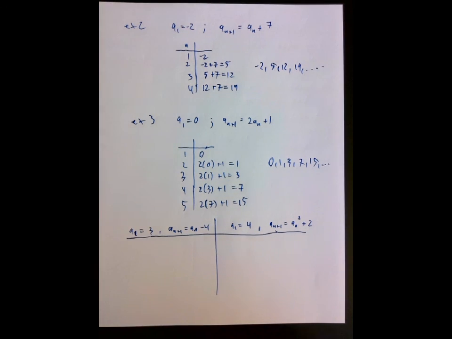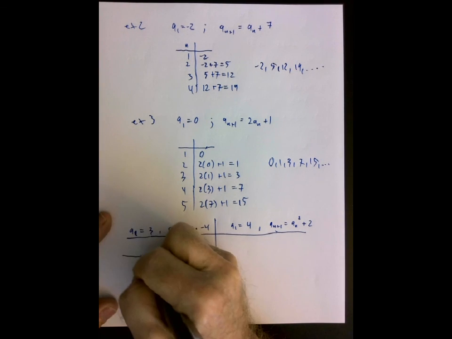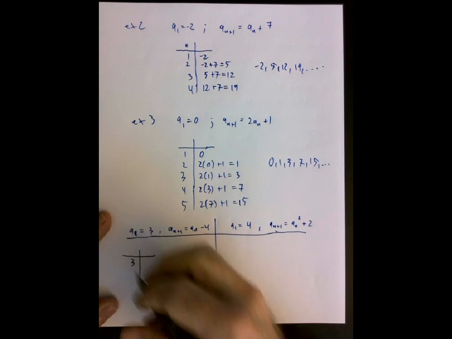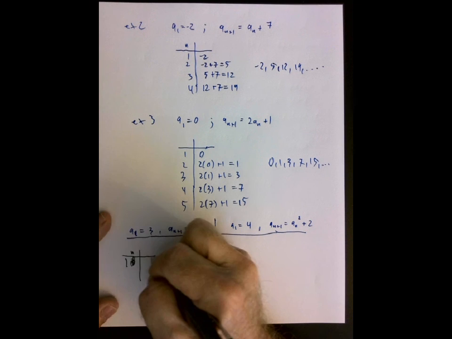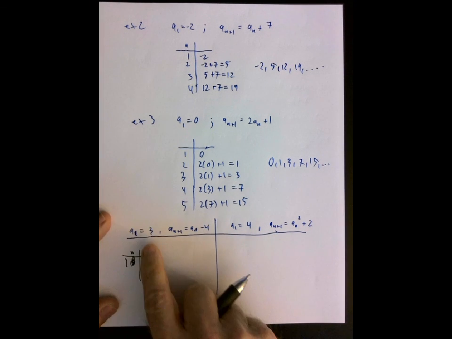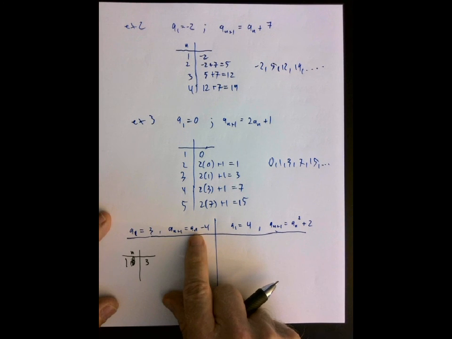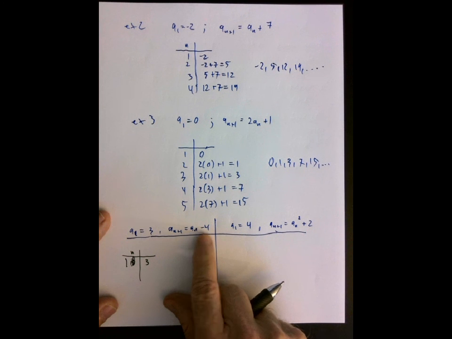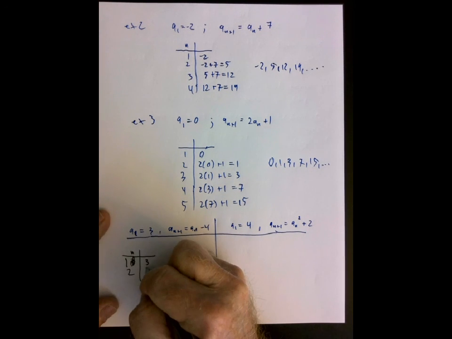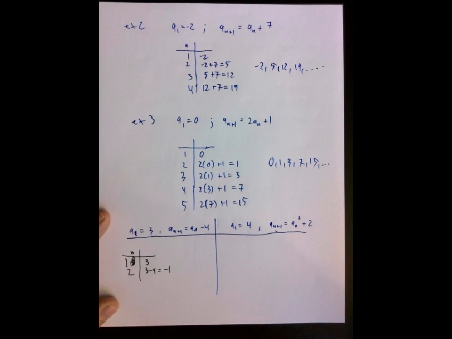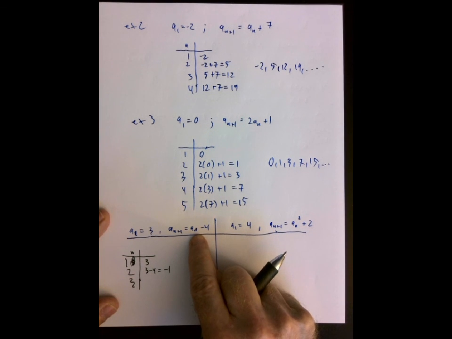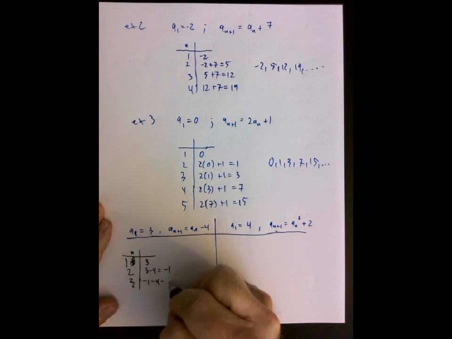Okay, you're back. So the first term is going to be 3, right? And to get the next term, we're told that we're going to put 3 in here. So the second term is the first term minus 4, so the second term is 3 minus 4. That's negative 1, right? Now, what's the third term? The third term is the second term minus 4. So that would be negative 1 minus 4, which is negative 5.